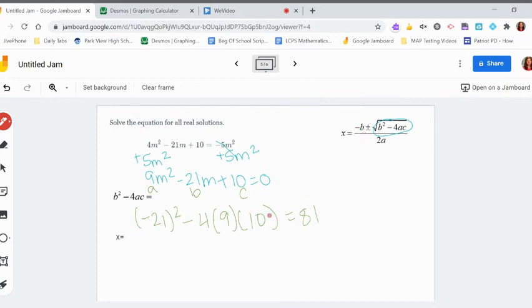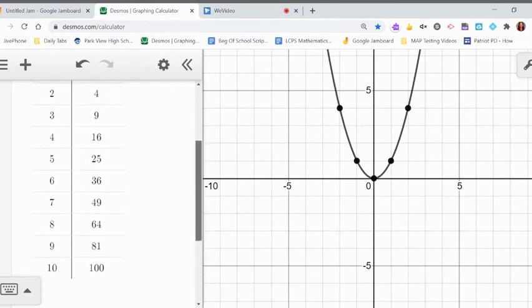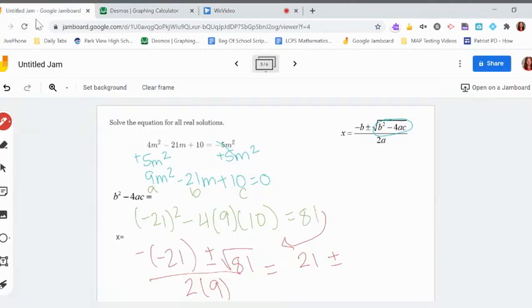Okay, so now I have to continue with the whole formula. This says x equals negative b. So do negative, my b is negative 21. So I have to put parentheses, negative 21, plus or minus the square root of. This is where the 81 goes. You already found that part. All over 2 times my a term, which is 9. Negative negative 21 is a positive 21, plus or minus the square root of 81. Remember, I kept my list here. Square root of 81 is 9. All over 2 times 9 is 18.